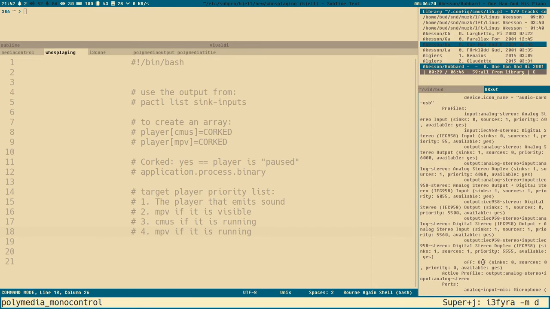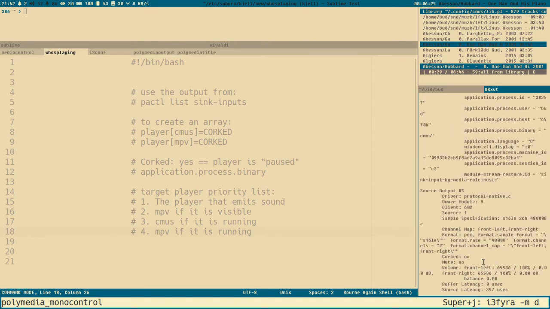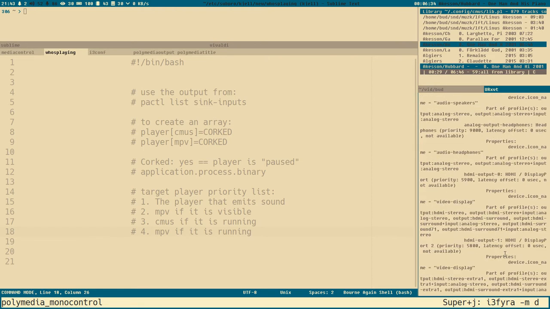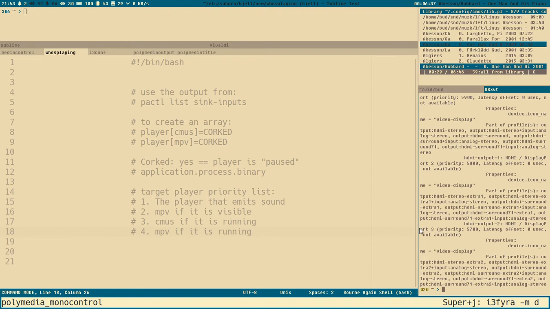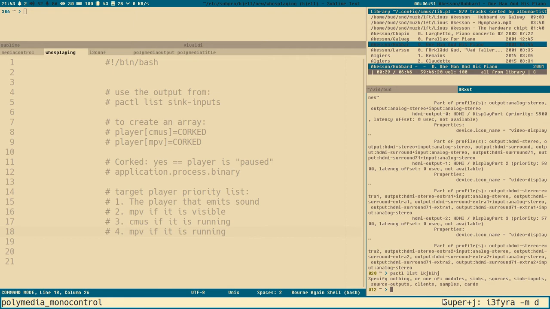your sound setup, your sound cards, the available outputs, inputs, programs that are emitting sound, and everything. This list contains everything you would possibly need to figure out what's going on with your sound system, so to speak. But we can narrow that list in different ways. If I just enter something random here, then I think I will get the list modes that you can type in: modules, sinks, sources, sink-inputs, source-outputs, blah blah blah.